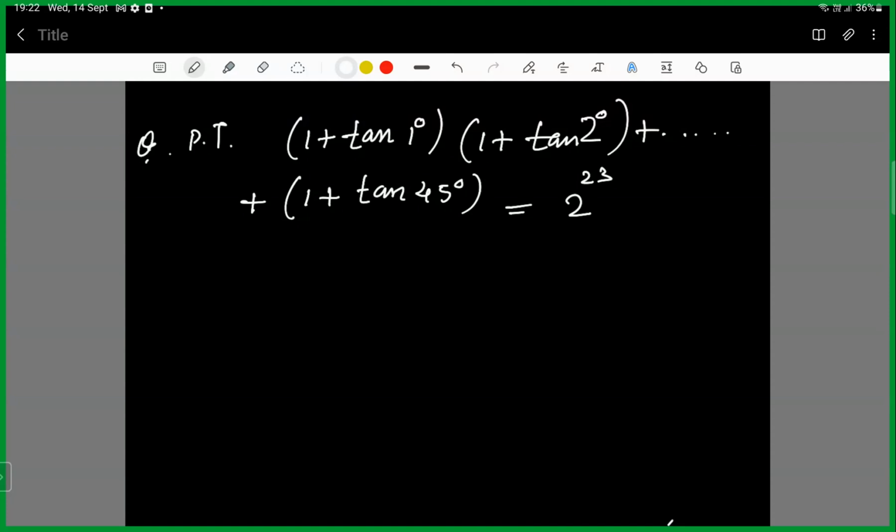Oh, sorry. Here, right? These are all multiplication, not plus. Yesterday we solved this problem, a little bit different. We just had tan 1 degree, tan 2 degree, tan 3 degree up to tan 89. And we solved it. Remember?